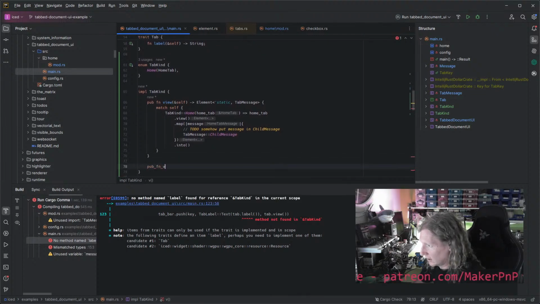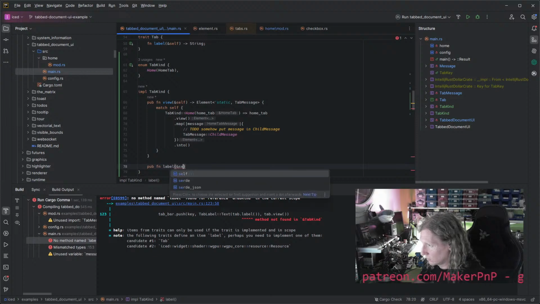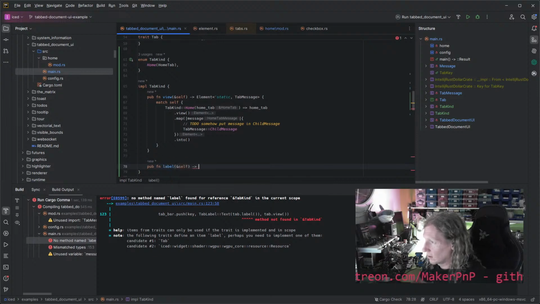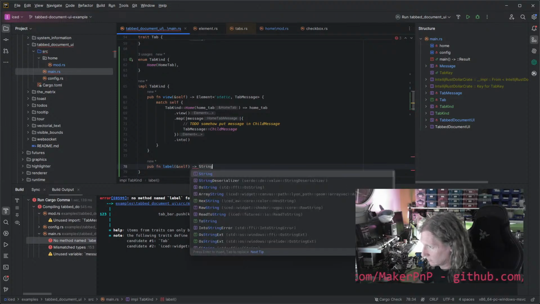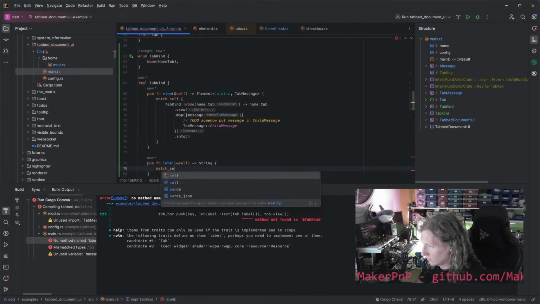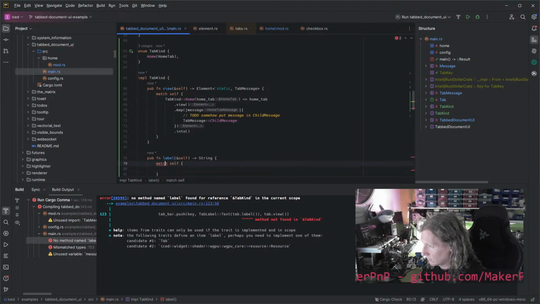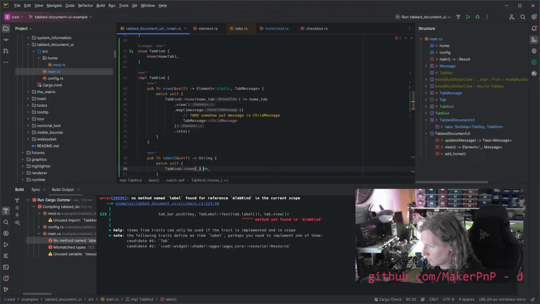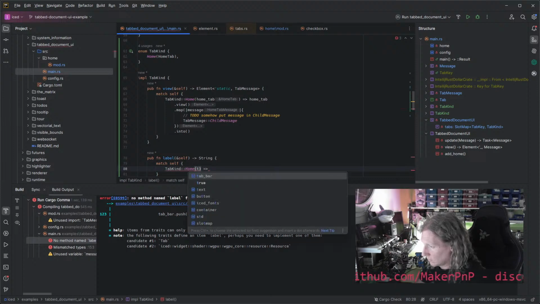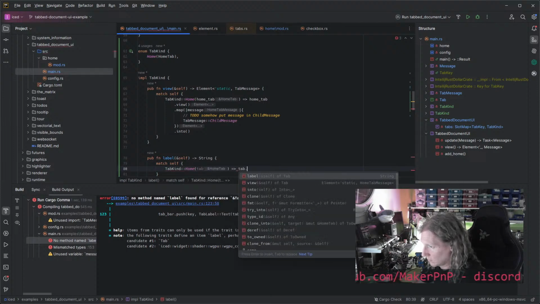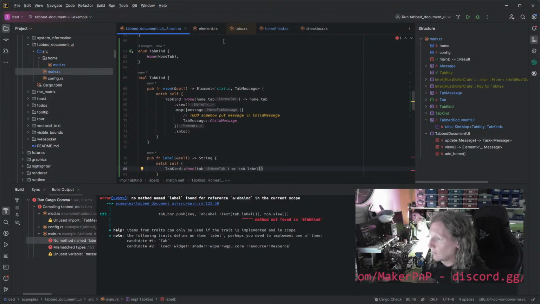Pub fn label. And then whatever label returned, which is a string. Oops. Yeah.